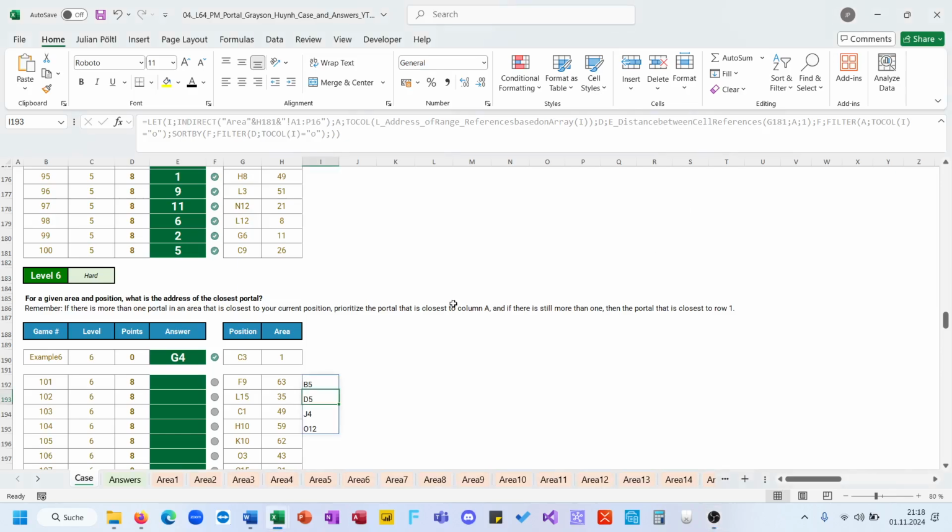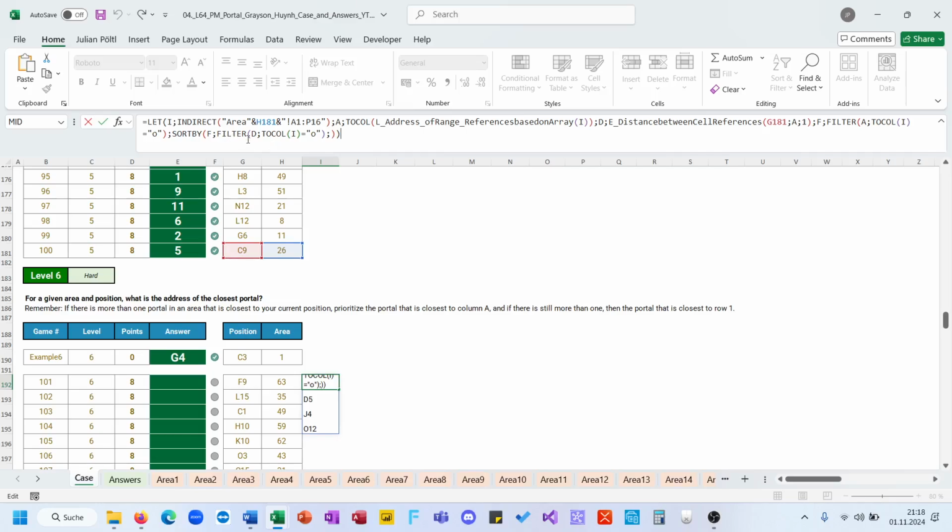So order is fixed, so let's take a look. Sort by filtered is given.